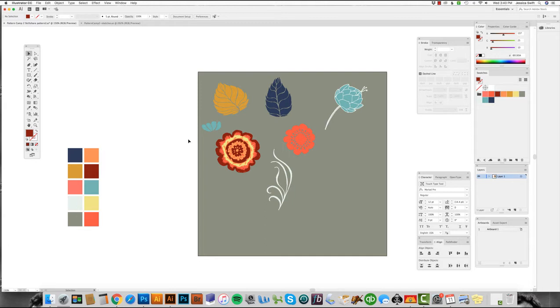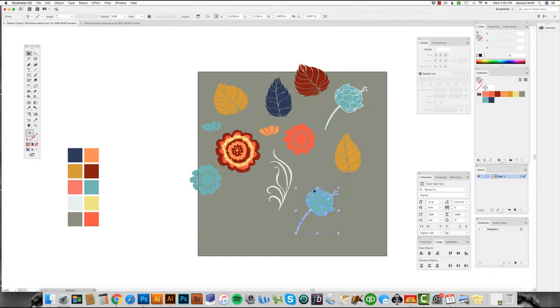So let's start making this pattern complex and visually beautiful. The first way that you can add complexity in a really simple way is to copy motifs and make them a different color. So again, you can just keep it selected, choose a color in your color palette, deselect, and that's that. And you can do that with every single motif if you want to. This is a really quick and easy way to make it look like there's a lot more going on than there might actually necessarily be.